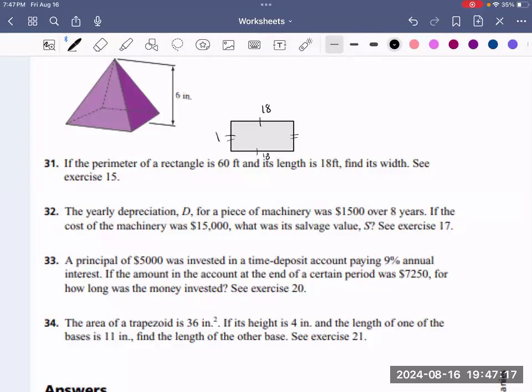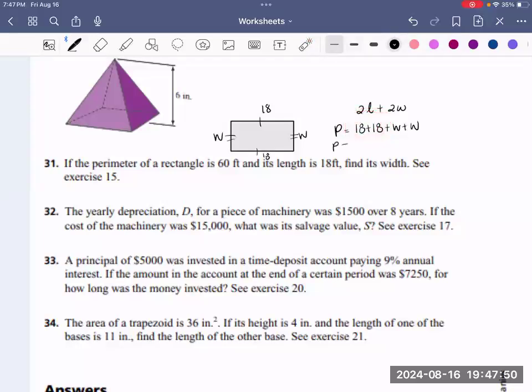And if these two, we don't know your width or whatever your variable is, we can just put it as is. So we want to find its width, knowing that its length is 18. So its perimeter, walking around this structure, is equal to 18 plus 18 plus W plus W. Think about this really being 2 length plus 2 width. 2 of these will make your length.